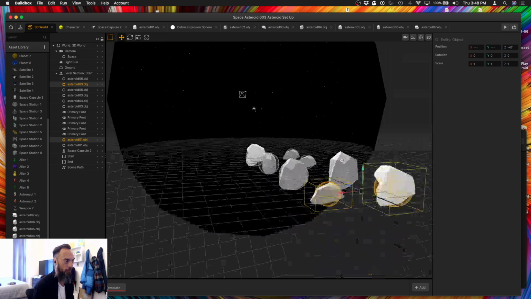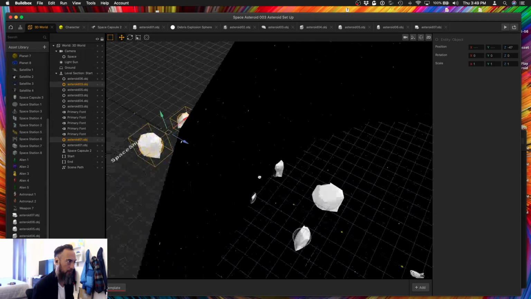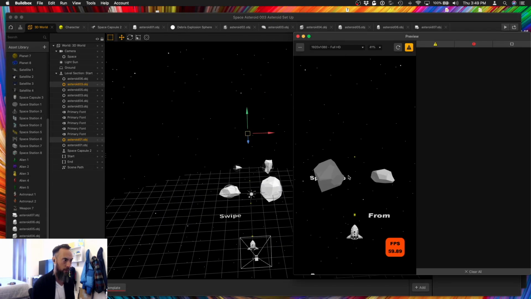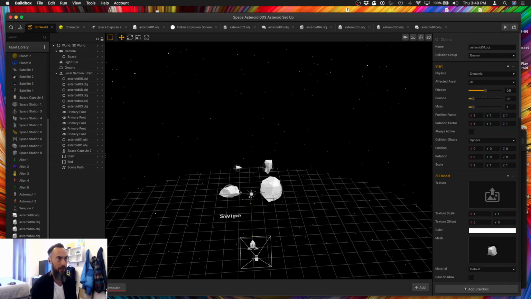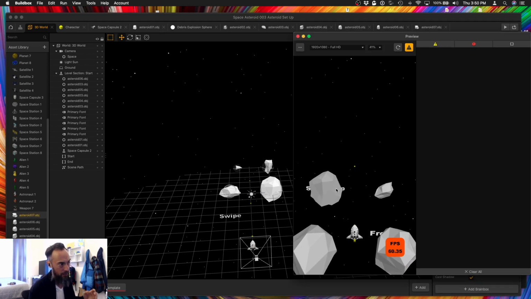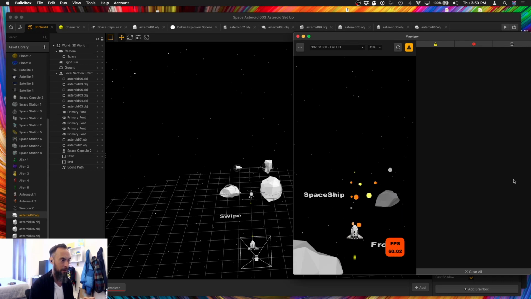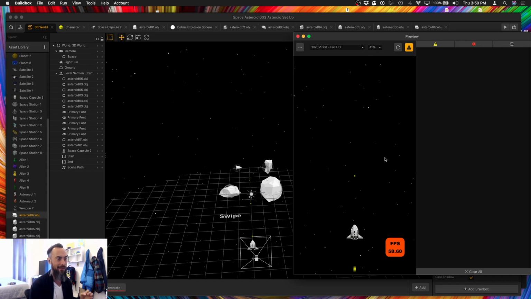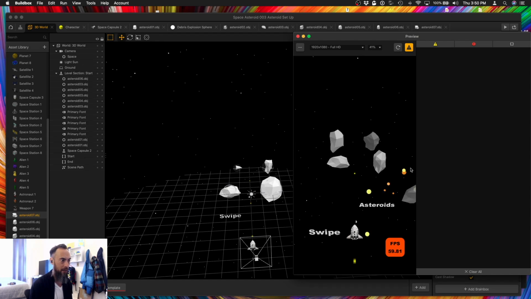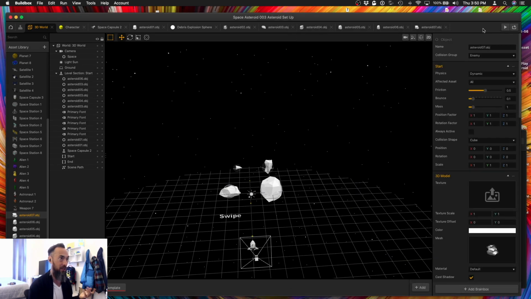I want these to be aligned so that when you're playing and swiping in the intro, you see how the game mechanic works. Some of them exploding, some of them are not. Only the first asteroid is set to enemy, but we need to do that for all of them. So let's go ahead and do that. Oh, there's the bug again. Gotta reload it. Sometimes they explode, sometimes they all explode, sometimes only one explodes. Not exactly sure why. Overall, looks good.